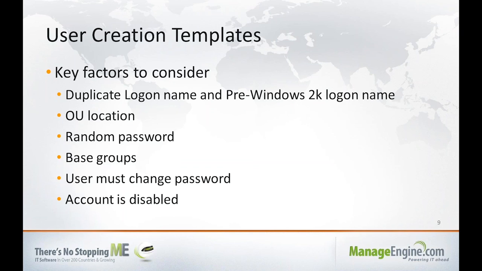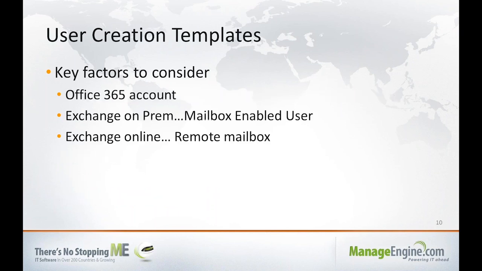Make sure that the base groups are configured. If you are worried about security, we recommend that you have the account disabled when it's created. Then when the employee starts, someone has to call a technician to enable that account. That just helps with the overall security. Okay? Set up your Office 365 and then set up on-prem and online Exchange.